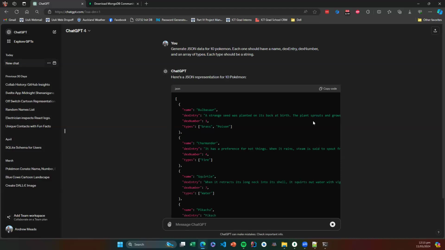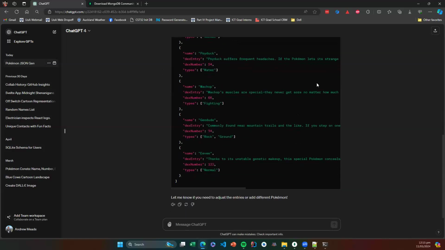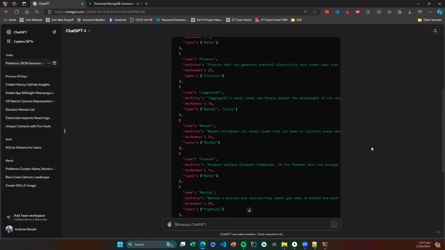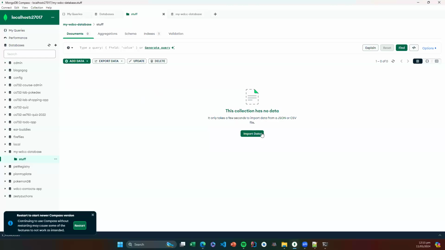It's usually pretty good at doing things like that. Cool. So you can use ChatGPT to generate whatever random data that you want. I'm just using this Pokemon data. I'm going to copy that and I'm going to paste it in here.